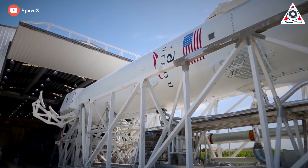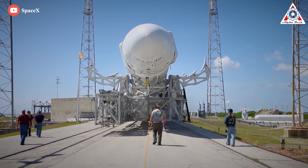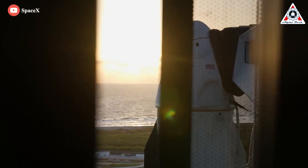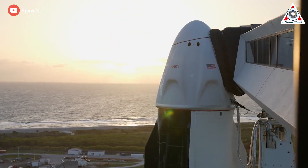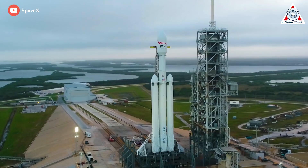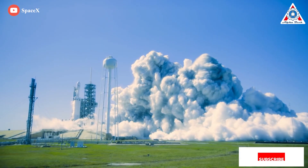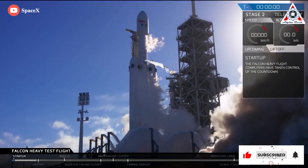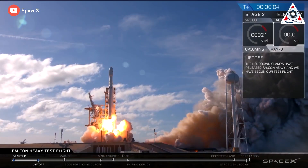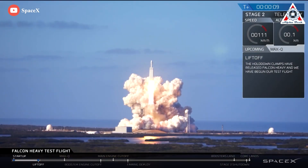The transporter-erectors SpaceX uses for Falcon launches are a bit like a mobile backbone and launch tower combined. Their first purpose is to transport horizontal Falcon rockets to and from their integration hangars and launch pads. They are also tasked with raising Falcon rockets to a vertical position and lowering them back down for transport or worker access. Most importantly, they connect to a pad's ground systems and distribute propellant, gases, power, and communications to Falcon 9 and Falcon Heavy through multiple umbilicals and quick disconnect ports. Falcon Heavy, which can only be launched from LC-39A, has three times as many boosters as Falcon 9 and necessitates significant modifications to the pad's T&E when switching between the two.